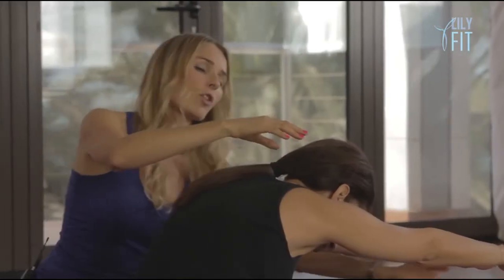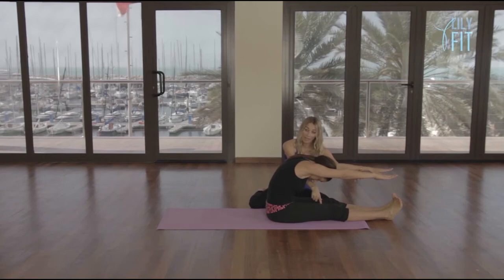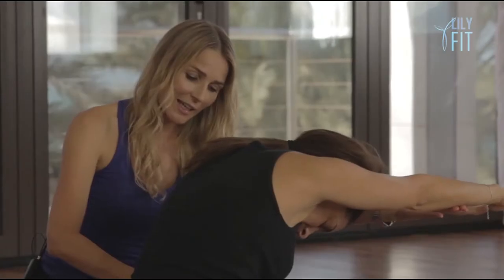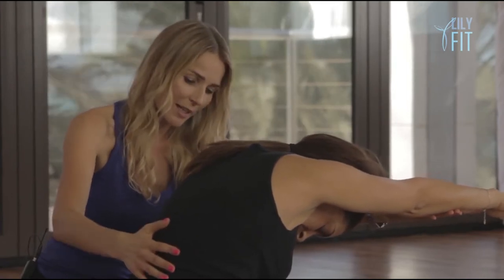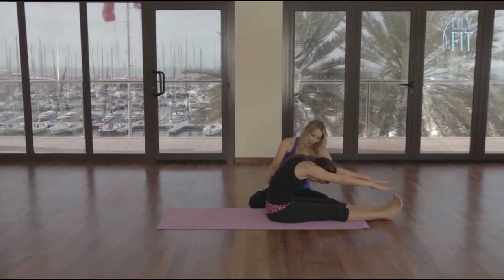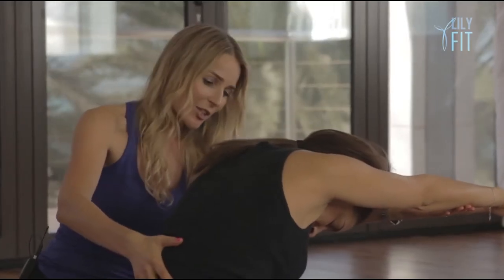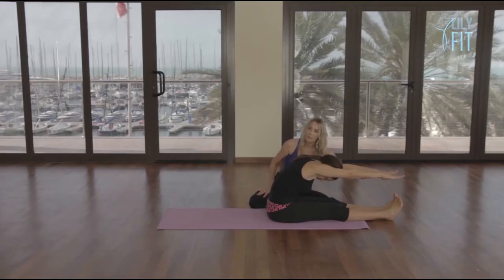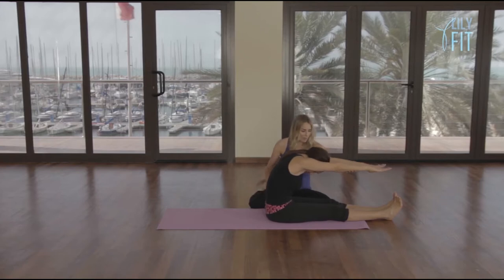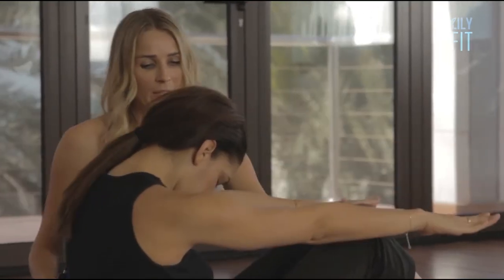Good. Now the head drops down through the window of the arms, and your goal is again to get the top of the head towards the knees. Now we're not relaxing here, so I want her to pull her stomach in and up so the back lengthens and we're not shortening. So just collapse the leg in and just relax. Yeah, thank you. And then she's going to pull her stomach in and up and that lengthens her back. Good. And she's going to stretch a little more, pulling the stomach back and the legs and arms forward for a good stretch. Good. And then we're going to bend the knees if you need to, and we're going to roll back down.